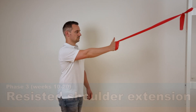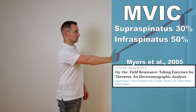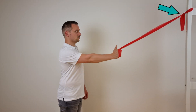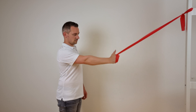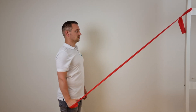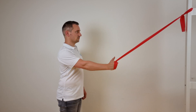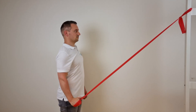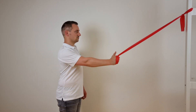The next exercise is standing resisted shoulder extension as described by Myers et al. in 2005. This generated an MFIC of 30% for the supraspinatus and 50% for the infraspinatus. Use a pulley or elastic band at a high stable base, meaning above shoulder height. Stand upright with your elbow straight and thumb pointing up, bringing your shoulder forward to 90 degrees. From this starting position, extend your arm back as far as it will go and return to 90 degrees while keeping your elbow extended. Perform for 3 sets of 10 repetitions.